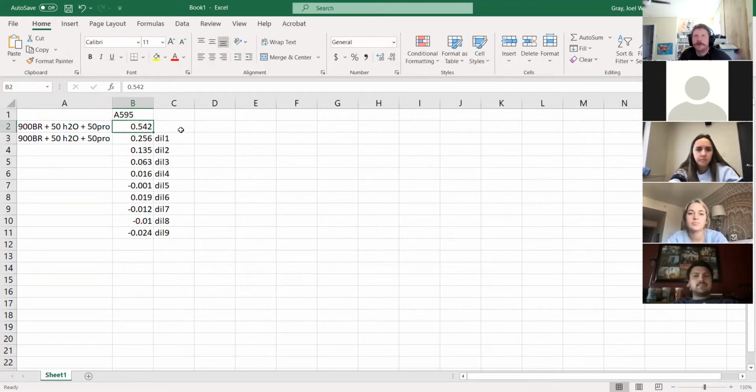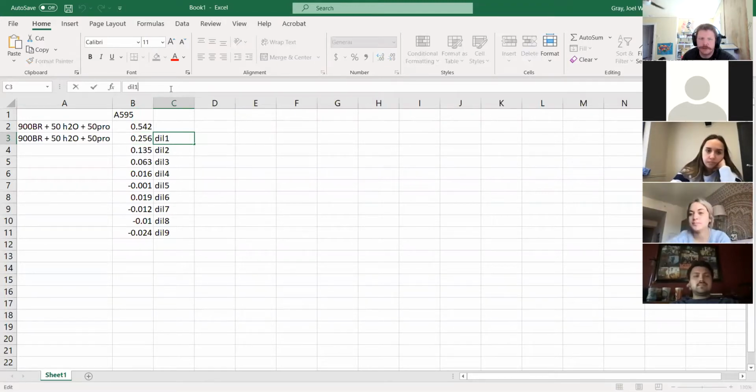So what that tells me is kind of a high watermark of sorts. Whenever you have as much protein as you can possibly have in there, you get an absorbance of 0.542. Then my next sample, if you look at cell 3A, has the exact same composition, but I'll bring your attention over to C3 or 3C, whichever way you look at that. That tells me this is the first dilution. The way that I made my dilutions, dilution 1 equals 50 microliters of protein plus 50 microliters of DH2O.